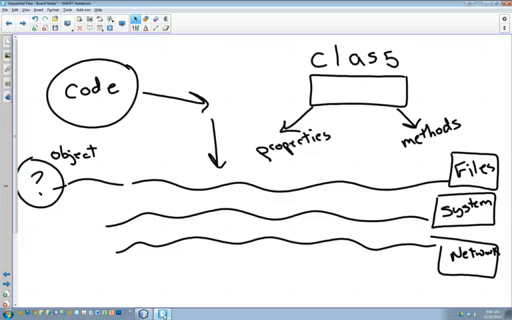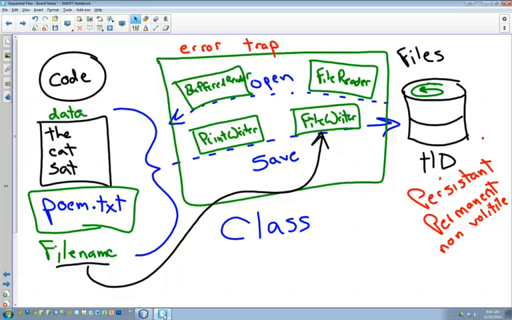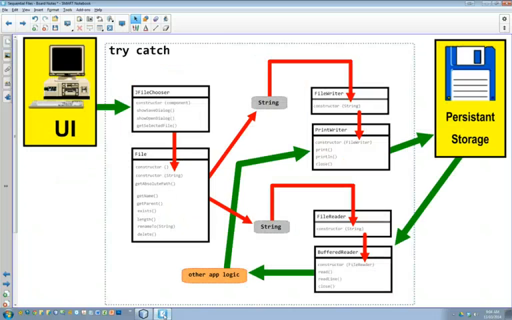Streaming to things like the screen is one thing, but now we are streaming our data to files. And we're doing that through manipulating different classes. We drew this really rough diagram of how that would work with the objects and the fact that it was contained within an error trap. But I actually drew up a better diagram for this. Okay? Well, I didn't draw it, but here it is.